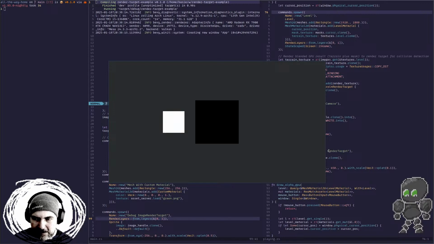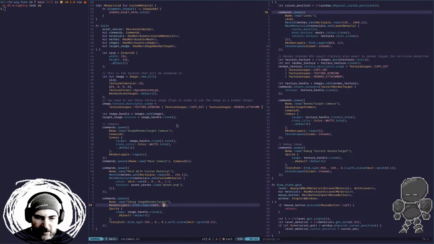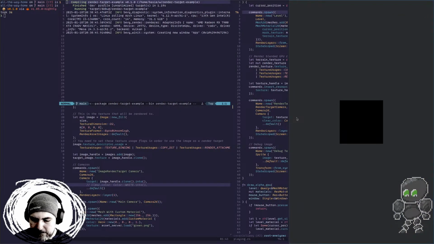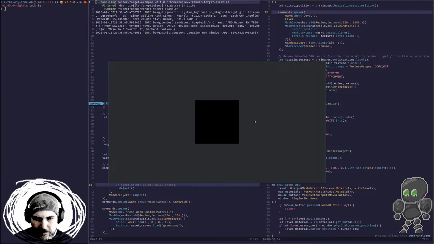Okay, so that brings our white square back, presumably because the main camera can see it now. That's my interpretation. But if I take away the clear color, it's just not there at all.